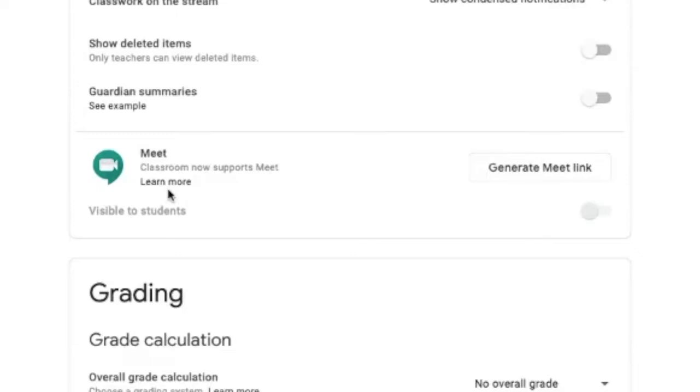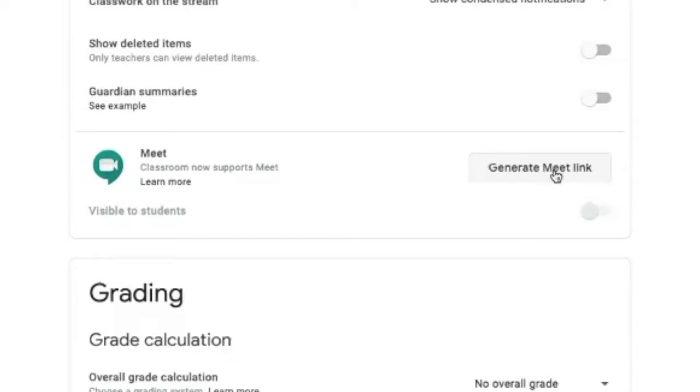So long as your school is less than 500, yes, you could have a classroom for everyone and say, right, here's our big meet. It would be a bit messy, I suspect, but it's possible to do that. So yes, a meet could be in a classroom for a small group, or a large group, or a whole class. So to enable it, I have to go into the settings for my classroom.